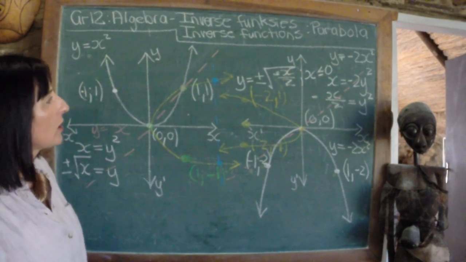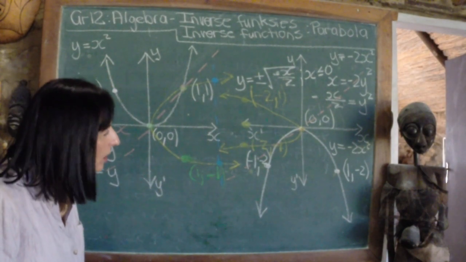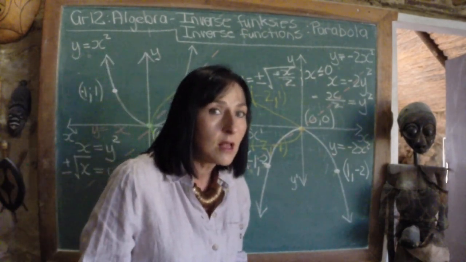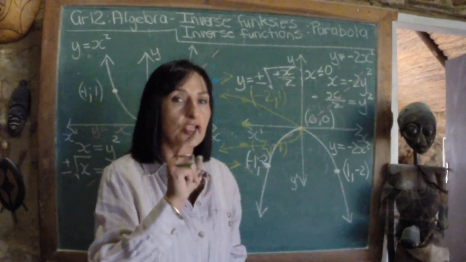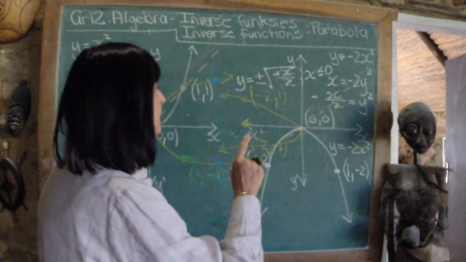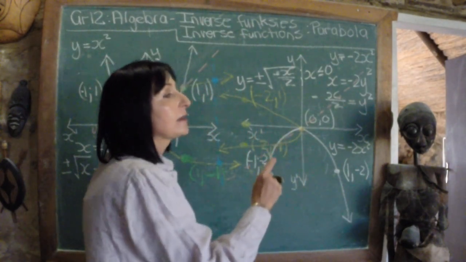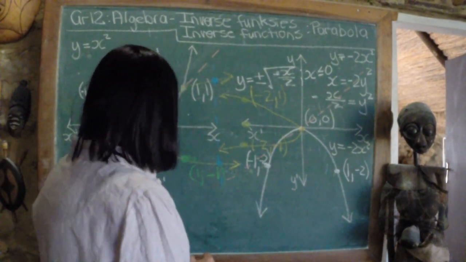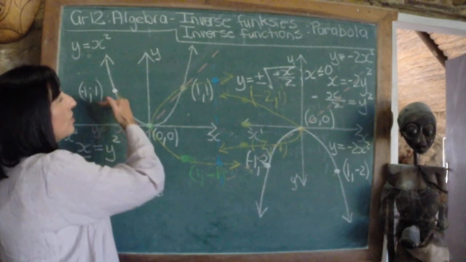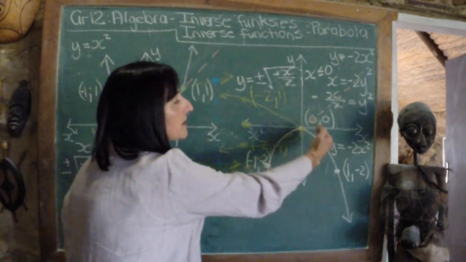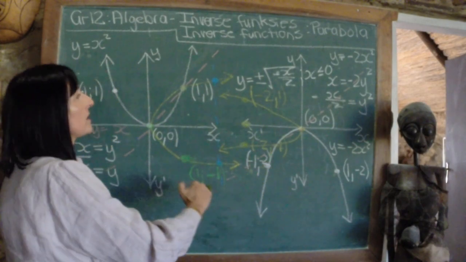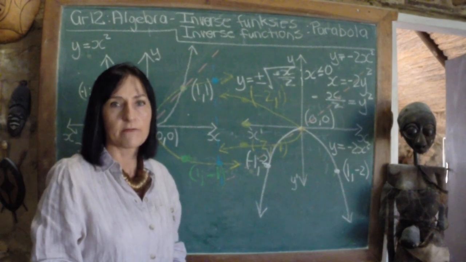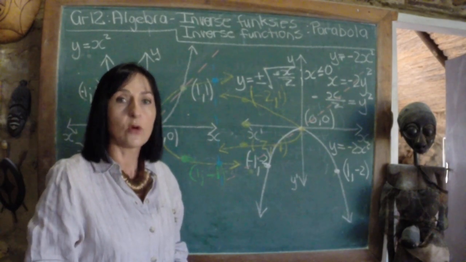Graad 12 gaan maak seker dat julle dit baie mooi verstaan, hoe ek die inverse funksie skryf van 'n parabool. And on a later stage, I'm going to show you how to restrict your function to get an inverse function. Op 'n later stadium gaan juffrou vir jou wys, hoe moet jy jou oorspronklike funksies beperk, sodat jy 'n inverse funksie kry, wat ons nodig het om te kry op 'n later stadium.